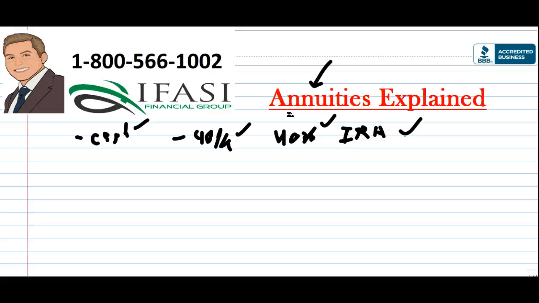You have immediate annuities where you can gain income instantly. You have deferred annuities, where the income starts after a certain deferred amount of time. But what you're doing is taking portions of these accounts to create that annuity contract. And essentially, the reason why I like them, or at least the ones that I deal with, since there are a lot of really bad ones, but the ones that we deal with on a daily basis, is that it takes your money and allows you to have contractual guarantees.